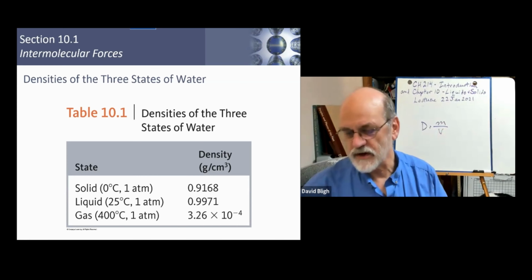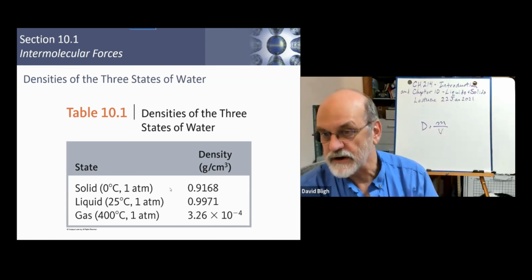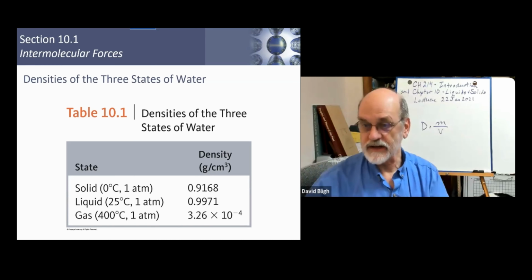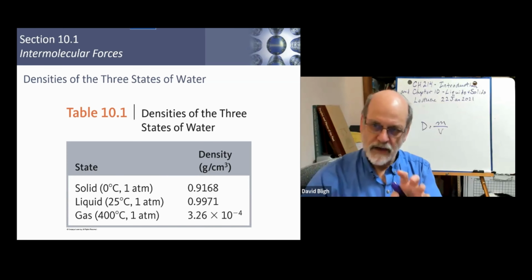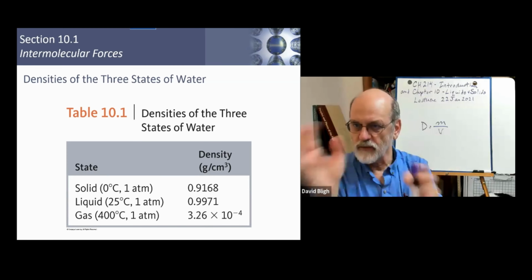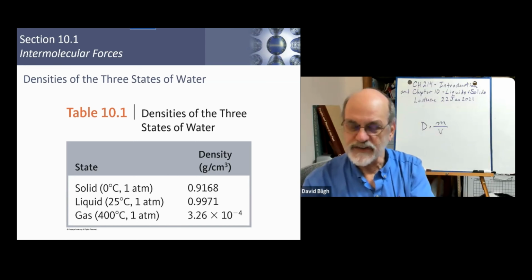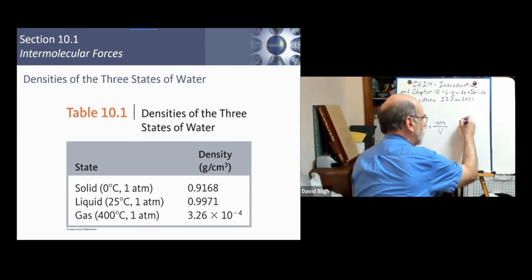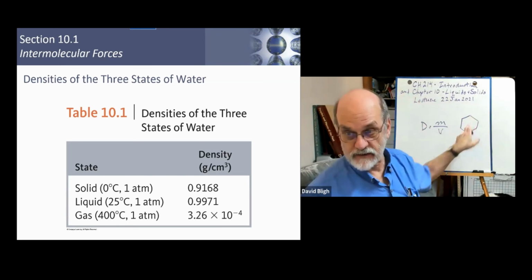Now, water's a bad choice here because it behaves, it's kind of funny. When it goes from liquid to solid, the density decreases, which means the molecules are getting farther apart. Well, there's an explanation for that too. As a liquid, the water molecules are moving past one another. There's no regular structure. But when you go to a solid with water, they tend to form a hexagonal shape with a water molecule at each one of these apexes.